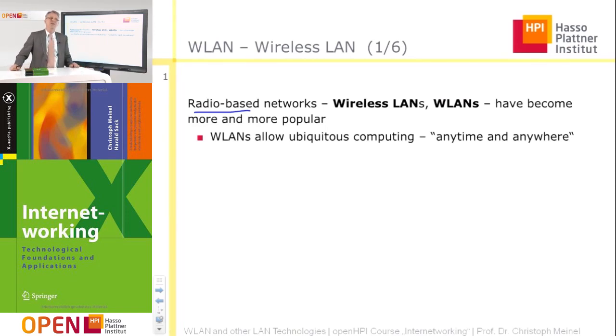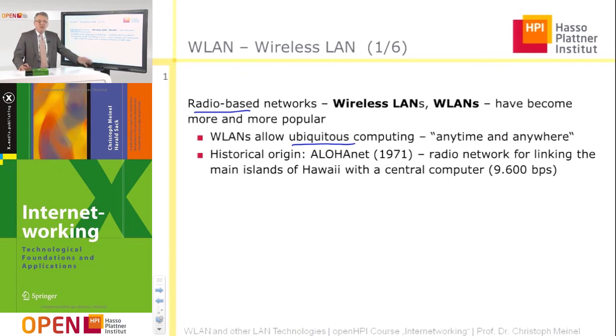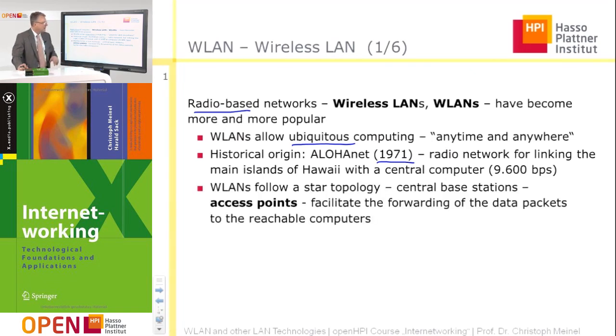Such wireless local area networks allow what's also called ubiquitous computing. At any time, anywhere, one wants to have access to a network, and this is possible only by means of such wireless technologies. Historically, it is a long tradition that people asked for such wireless network connections. Historical origin is the Aloha Net, 1971. It was a radio network for linking the main islands of Hawaii with a central computer, and the bandwidth was 9,000 bits per second.